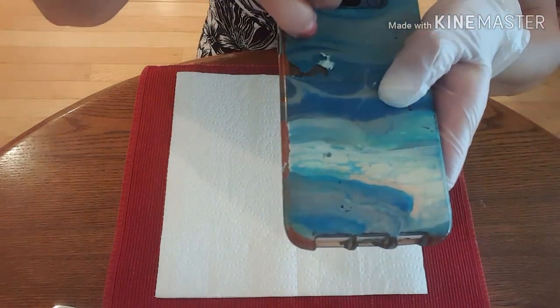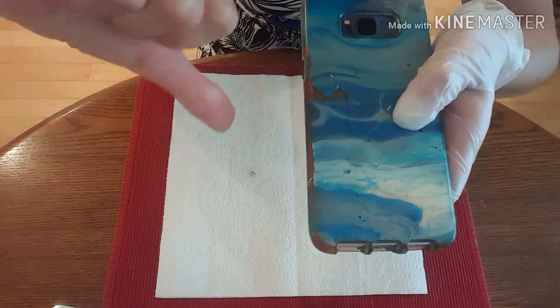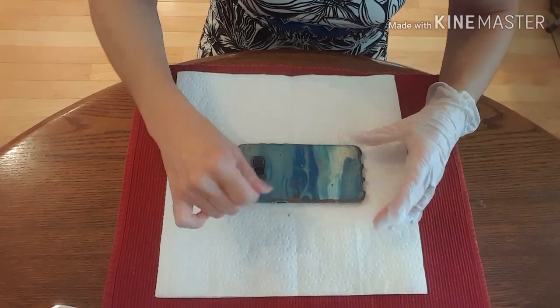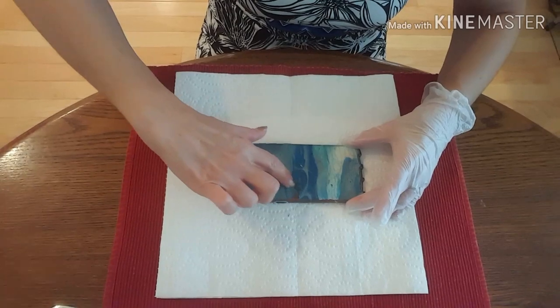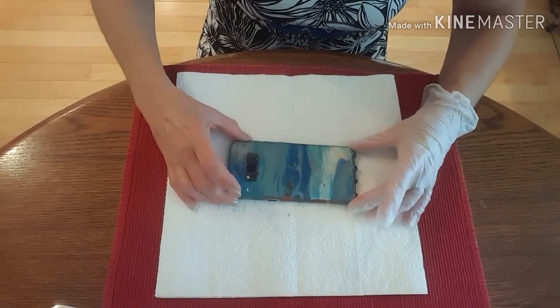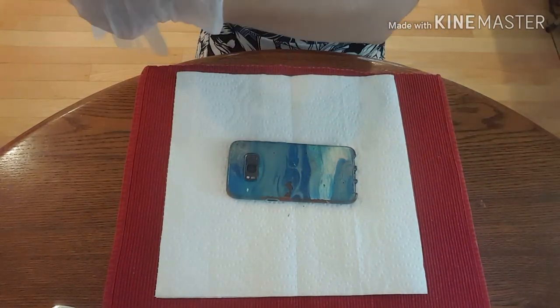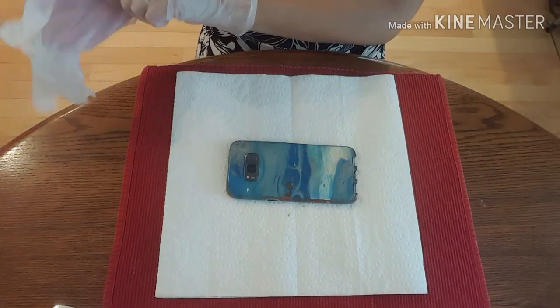Although 8 months is pretty good because I'm kind of hard on my cell phone, so I guess I should be happy with that. So I think I will try and clean this up. I will probably speed up the video here a little bit because it ended up taking a little longer than I expected to clean this thing off.